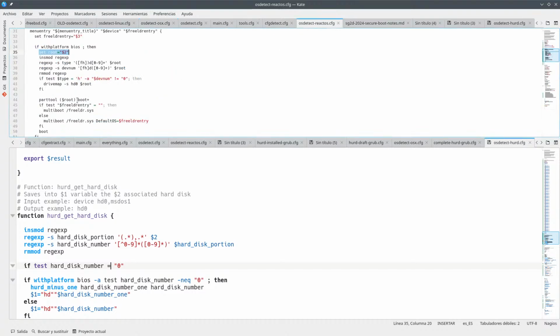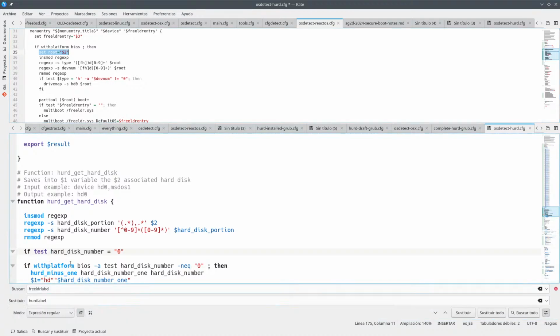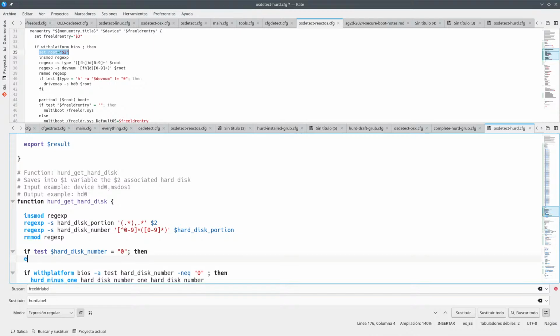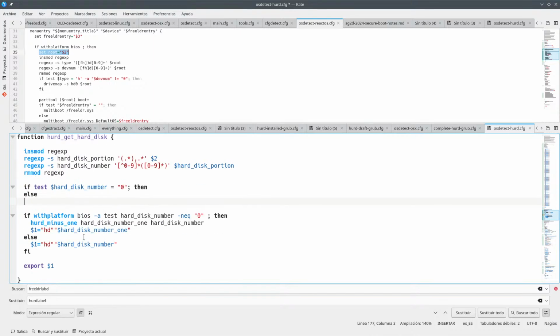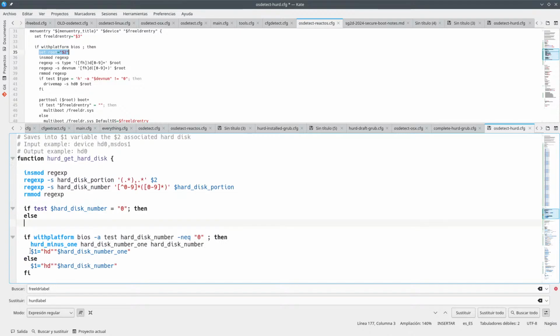Yeah, so the test is this number equals 0. Then do whatever, which is just set this to 0. So it's this case here.